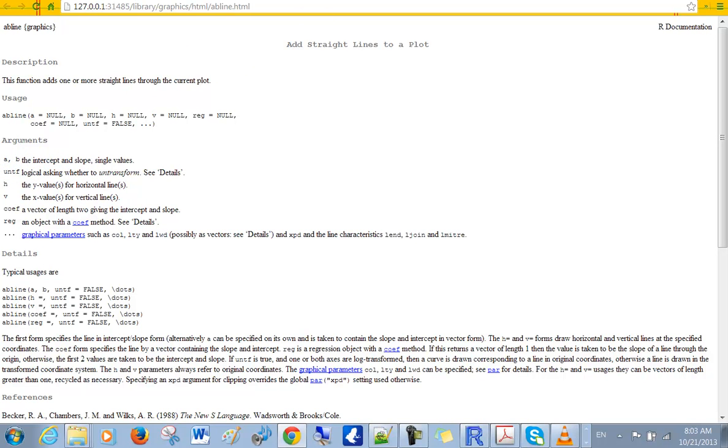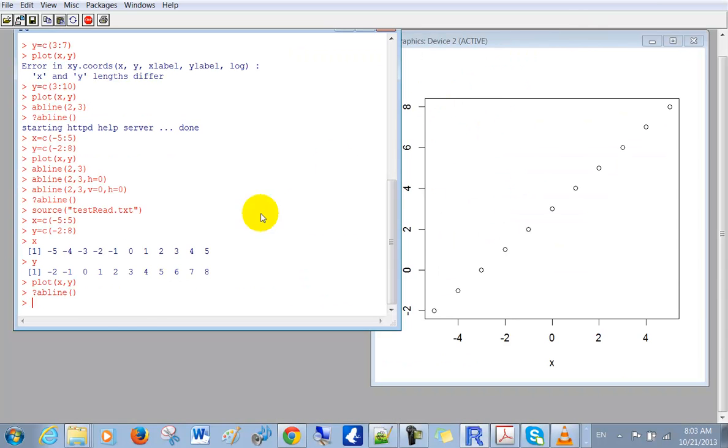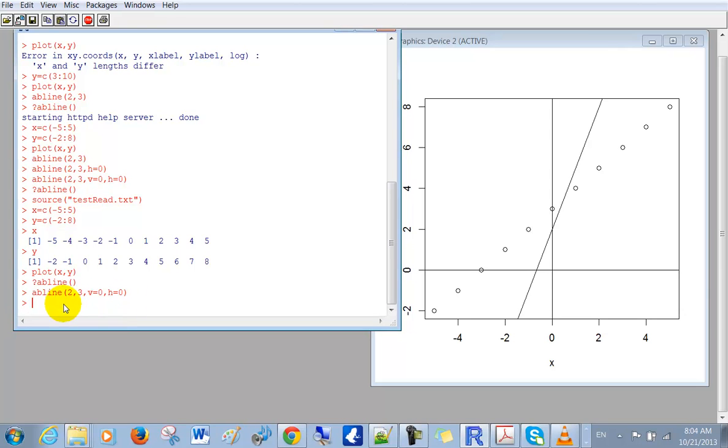Okay? So let's use that fact to do this. The first one is the intercept, so this is going to have an intercept of 2 and a slope of 3. And then this tells you to draw a vertical line at 0, and this tells you to draw a horizontal line at 0. So that's kind of like the xy axis, right? And then we're going to do this abline as well. The intercept is 2 and the slope is 3, so let's try that. Okay, so the intercept is 2, that looks correct. And the slope is 3, I guess that looks also correct. So we have this, right?